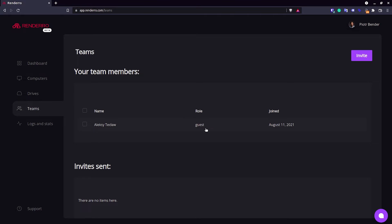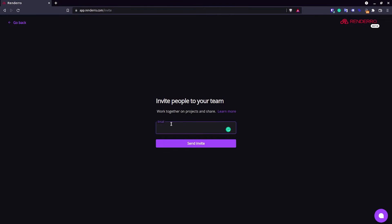The next feature is Teams. What is Teams all about? Teams is about managing your colleagues, collaborators, editors and other creatives in your studio. It's a very easy way to add other creatives to the platform, share your media and cloud desktops with them, so you can work together on the same projects and the same media. Is there any limitation on the number of people you can gather on a project? It depends on the plan you select. On the top plan, there is no such limitation — you can onboard teams as big as you want.